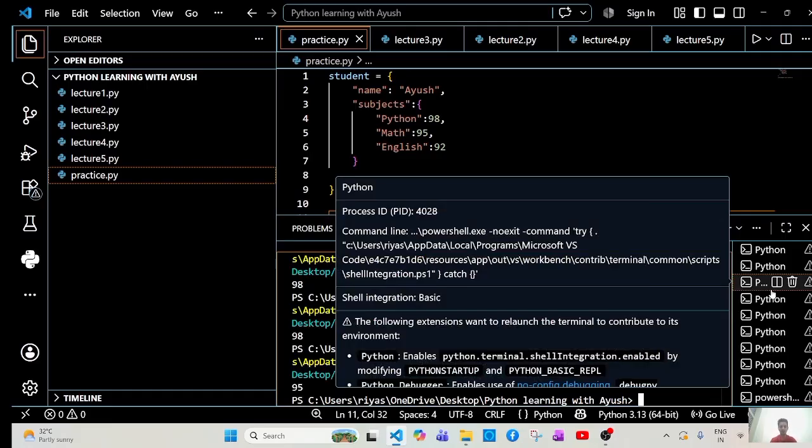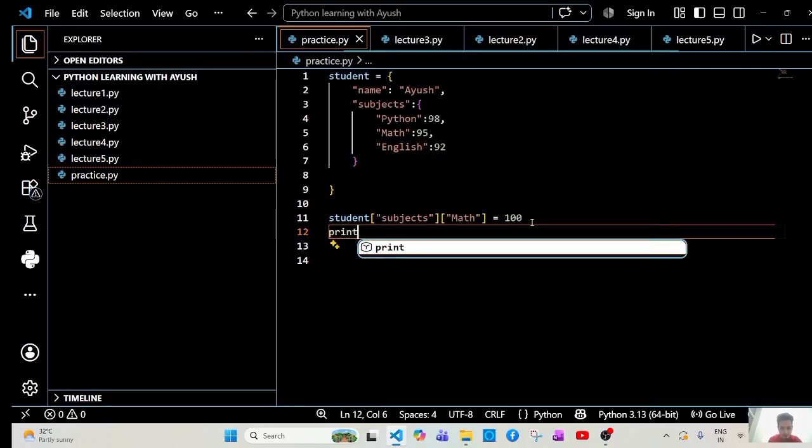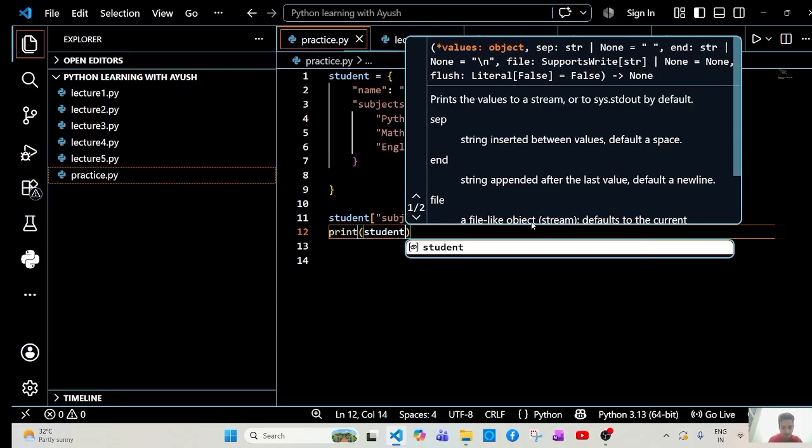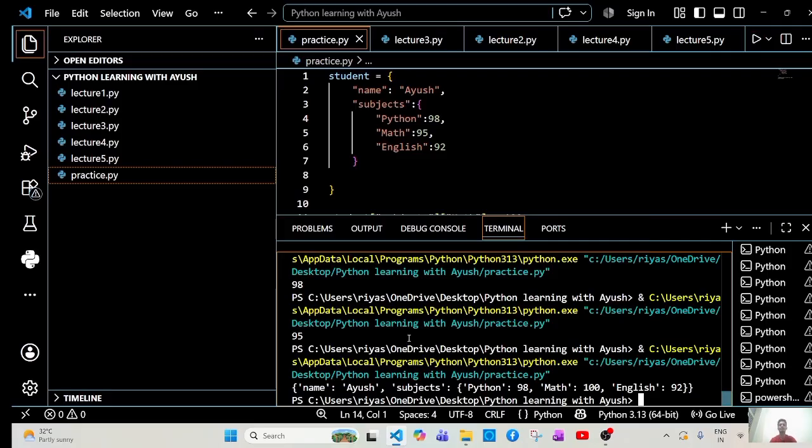So if we have to update the nested dictionary, name Ayush, subjects Python 98, math 100, English 92.